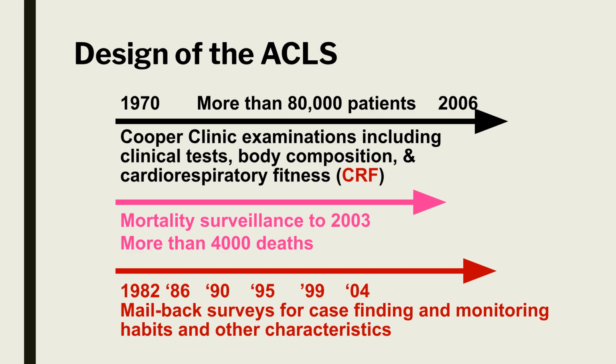What is the key difference compared to the Harvard alumni study? A major advancement is the direct measurement of cardiorespiratory fitness for each participant, rather than relying only on self-reported physical activity. This reflects a growing recognition of the importance of fitness as a health indicator. Why are the 4,000 deaths important? They provide enough outcome events to assess mortality risk and calculate associations, such as relative risk, using approaches like the 2x2 table.